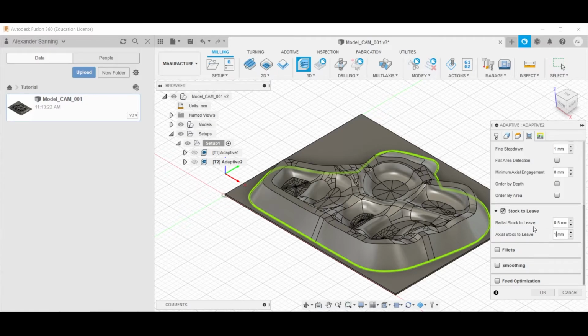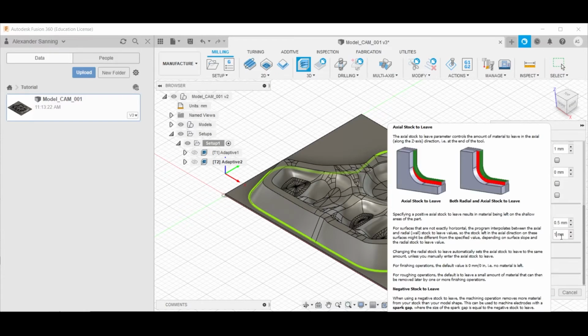The radial stock to leave can be left at 0.5. Such a small margin will not put too much of a strain on the final tool for the finishing toolpath, but we need to leave 1 mm axially, that is in the z-axis, so as to make sure that the final toolpath actually can engage in that millimeter so as to define the final surface.